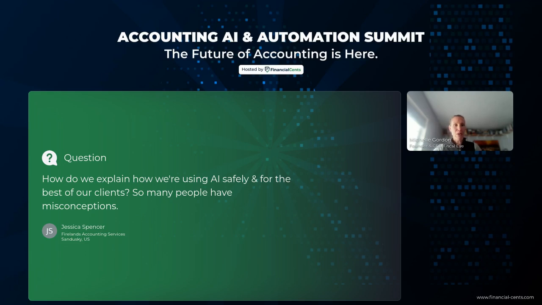How do you explain how we're using AI safely and for the best for clients? Well, the thing is that AI is being used for everything. For example, you're writing a Word document, and AI is automatically coming in to make changes. So when it comes to safety, I would look at how you are storing your data securely. What are your policies on sharing data? If you are running an AI, does it align with your governance policies and data policies? You need to ask those questions. It's really important. And if you're not sure, don't share the information.